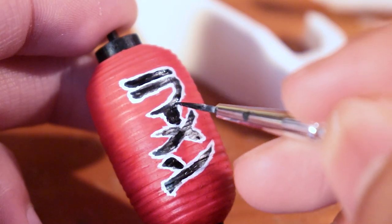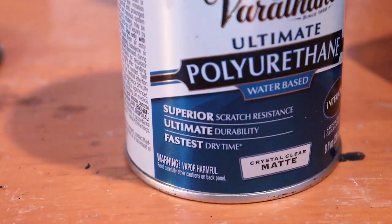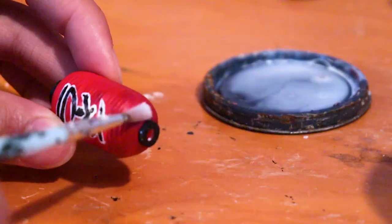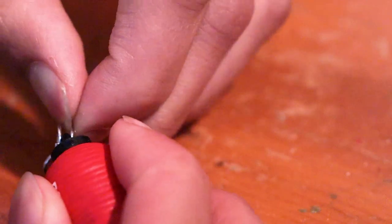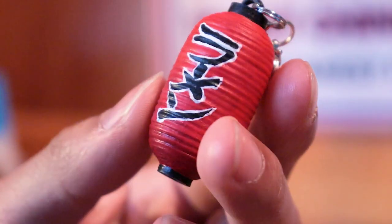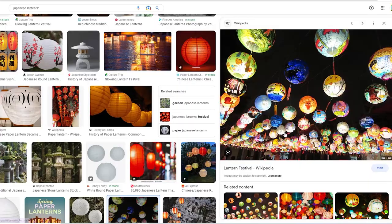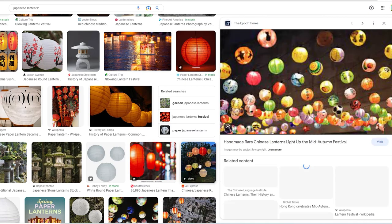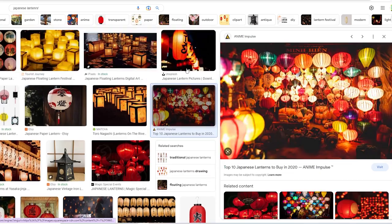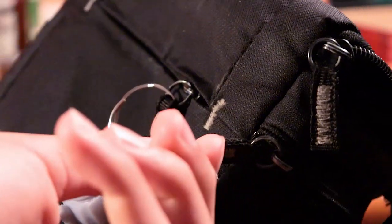The fourth step is the most important, and it's to just protect your paint job. I'll be using some polyurethane to prevent scratches, which is common with keychains. Paint it on, add a keyring, and now we're done. Doesn't that look splendid? However, the beauty of a custom keychain is to make it fit your look. There are numerous designs to experiment with, and I really think you should paint one that reflects your bag, but more importantly, you.